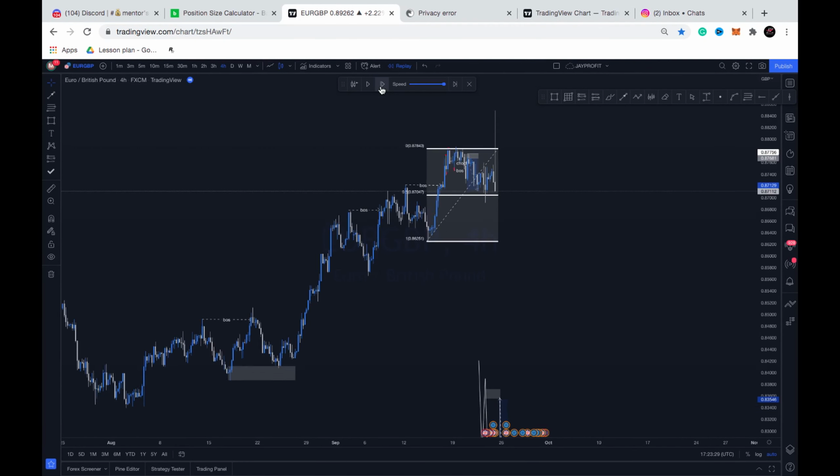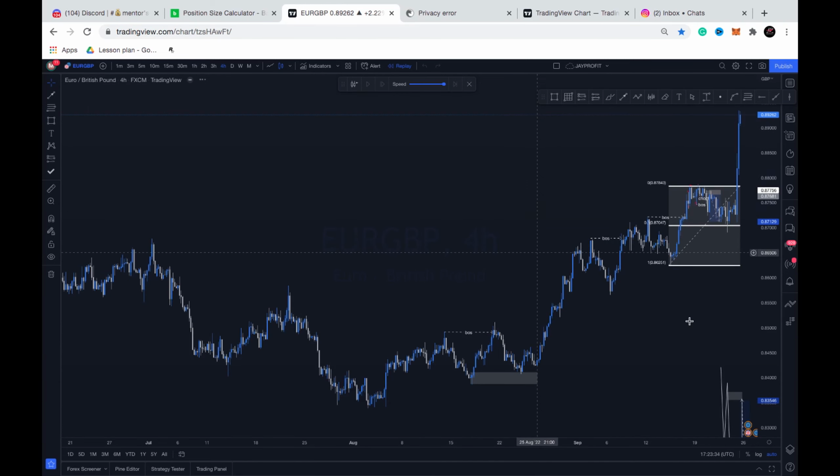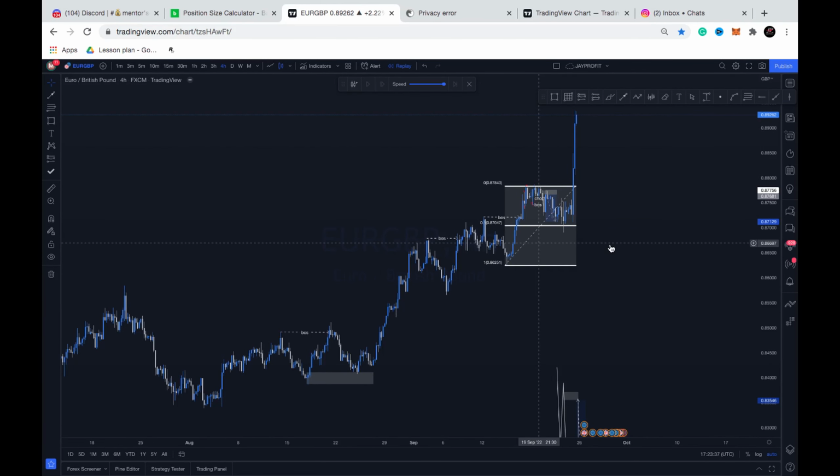We had a massive push. I was aware of this buy on Euro GBP. Trust me, I was definitely aware of it. But price failed to come into my discounted zone for me to take my buy. So that's the reason why I missed the Euro GBP buy. But overall, I took a retracement move in order to buy from this area of demand. I had an area of demand around here. All right, so that's just how you get into a retracement move.